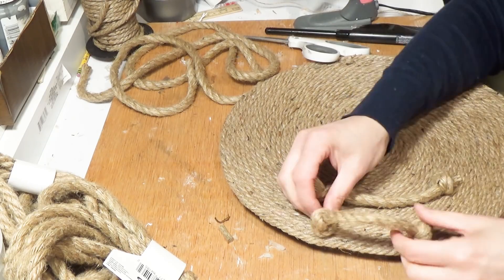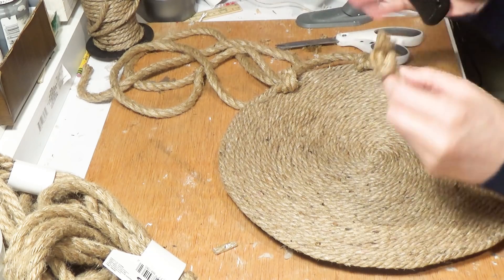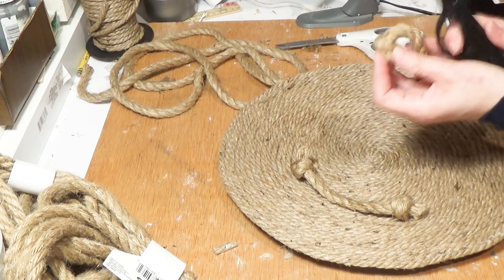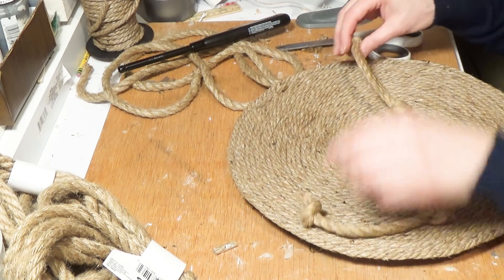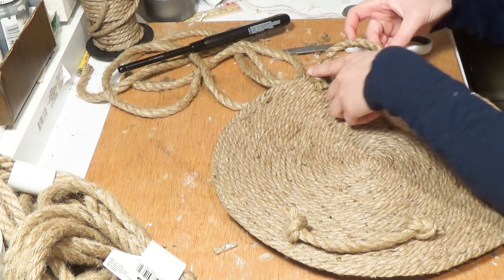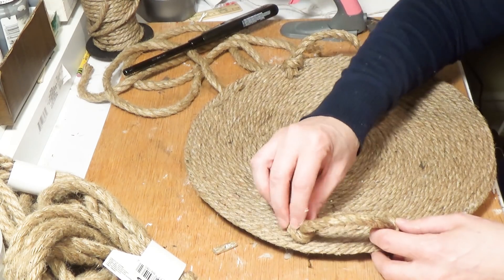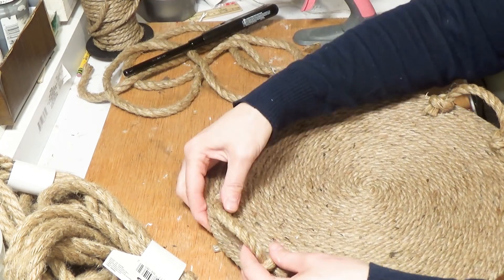I'm putting knots on either end of the handle rope, and before I hot glue them down I'm burning off any extra fringe. It scared me because it was flaming up all crazy — I was like, I'm gonna burn my basement down! I had water to the side; if you don't feel comfortable doing this, don't. I just hot glued it right to the front with a little hot glue on both knots and made it loop up and around. There are so many ways to style this — as a coffee table tray, hang it on your wall, or put succulents on it. This is done!